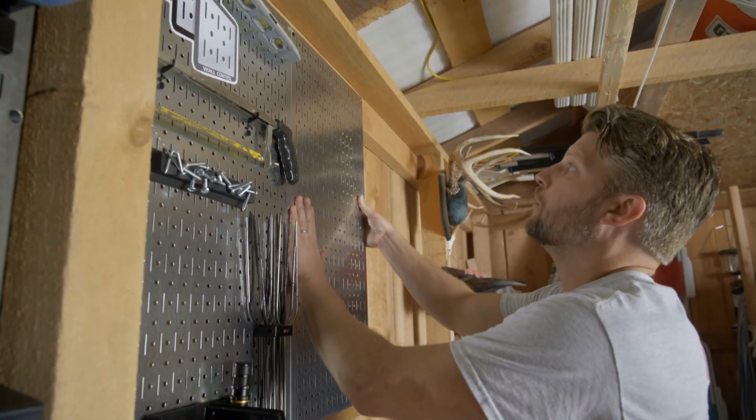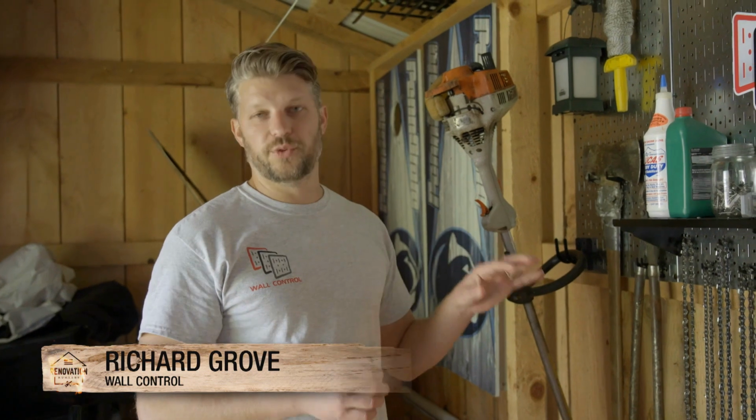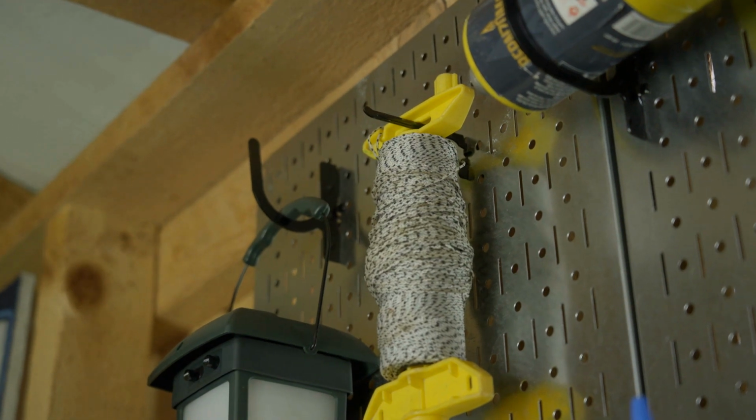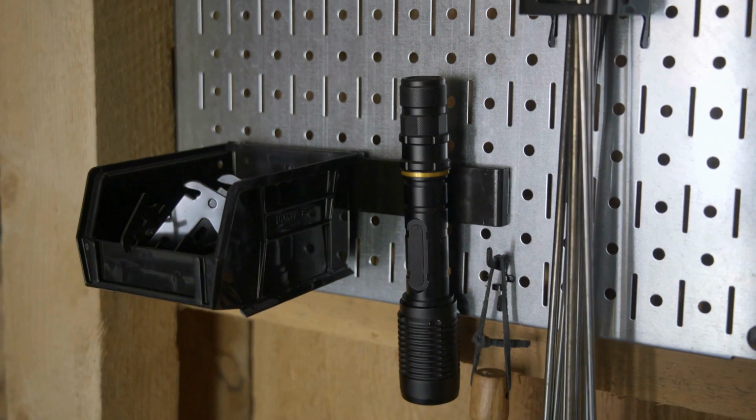Yeah, we're here in Tionesta, Pennsylvania, and it's cool because we've been at these different towns that we've had multiple installations, but we've yet to install Wall Control in a shutter garage, which is where it began. They have a lot of stuff in here to get straightened out, so hopefully it'll get their space a lot more organized and they'll get a lot of use out of it.